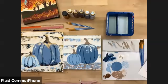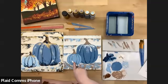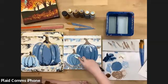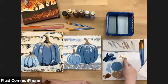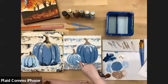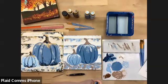Okay, I think I'm going to leave it at that, but I'm going to do the same exact thing on my little pumpkin. So just a little bit of the vintage white, and we're supporting our palette knife with our finger, and I'm just dragging down from the top. You can even pull down this way if it feels more comfortable for you. And then I'm going to wipe my palette knife off. Give you guys a minute to catch up with your highlights, vintage white.